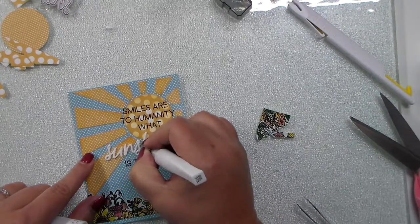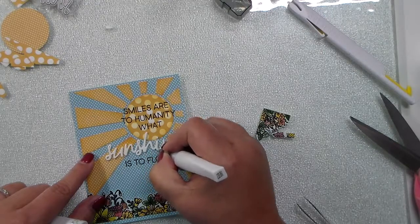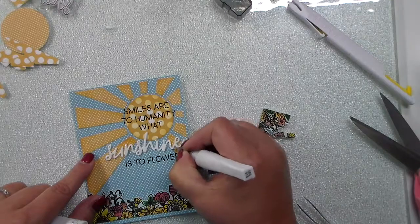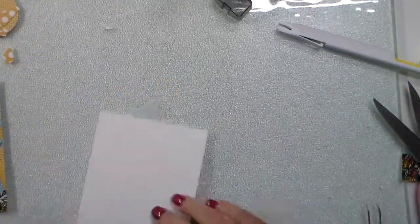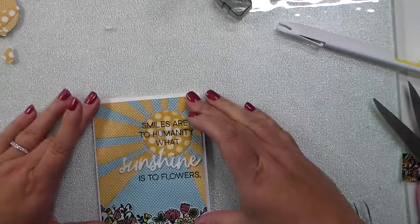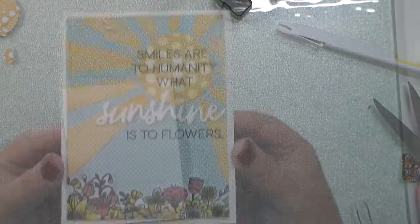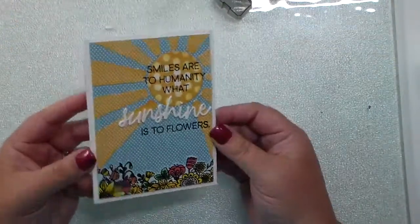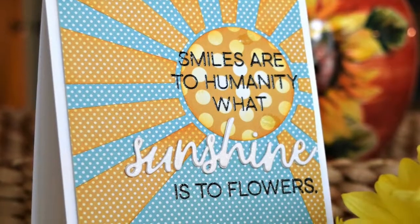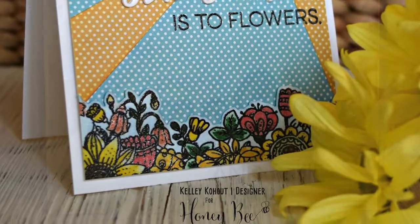I did add some beautiful Wink of Stella in the clear to the word sunshine, quickly just over the top of that to add a little bit of sparkle. I'm adding this after I trimmed it down to a white top folding card base. I'm going to add that there, and it's all done. That was super fun to make. I love all these sunshiny, awesome products that are new from Honeybee Stamps.